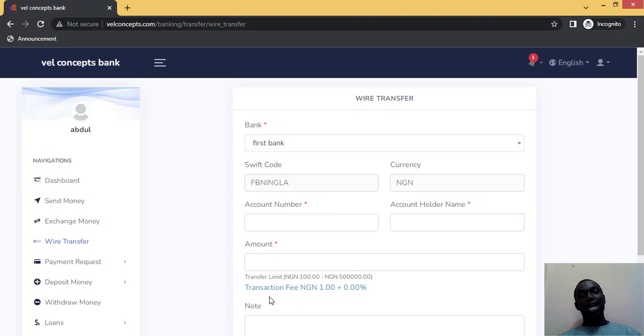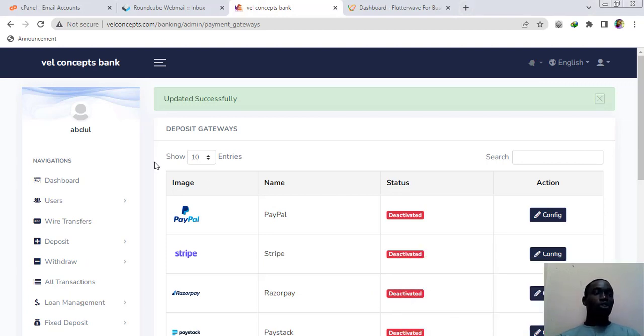What happened was, you remember we set the transaction fee to be 1 Naira. So definitely I must have 101 Naira in my account in order to make this transfer. But if I click on wire transfer and everything, I will receive a withdrawal request on my super admin dashboard, and I will see the withdrawal request and the information, the account number and everything. So I'll be the one to send the money manually to the customer's account, to the account that the customer wants the money to be sent to, and I will just approve it from here and everything. So this is it.